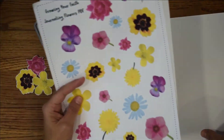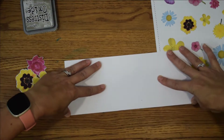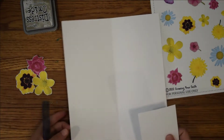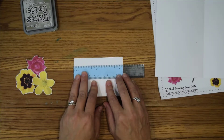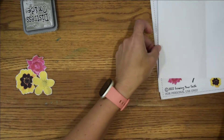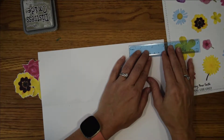The first thing we want to do is cut our cardstock. I wanted this to be super easy, so I just folded it in half and cut straight down the middle — I didn't want any wasted paper. So let me give you the measurements: four and a quarter inches, which would be eight and a half inches lengthwise, and then three inches wide. So I'm going to mark these off at three inches and cut from there.